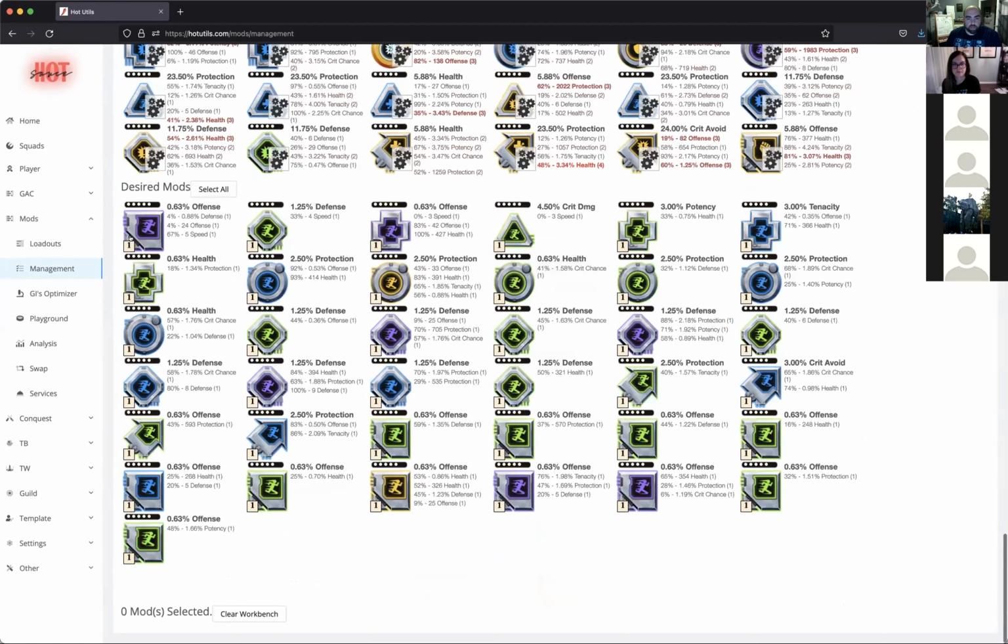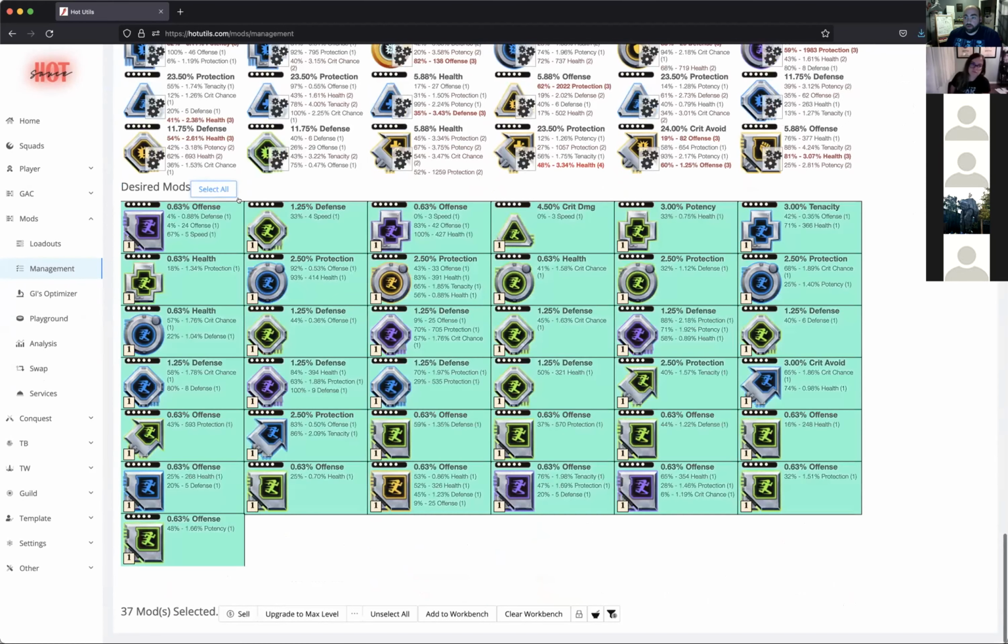One of the neat things it can do is with these colored mods, because you don't have to level them all the way to 12 to see all the stats. It has an intelligent upgrade to expose all. So that's not going to level your golds. It's going to level your purples to 3, and your blues to 6, and your greens to 9, and your grays to 12. So that's just going to show you which mods have speed on them really quickly, without having to go through and select each color at a time and level it.